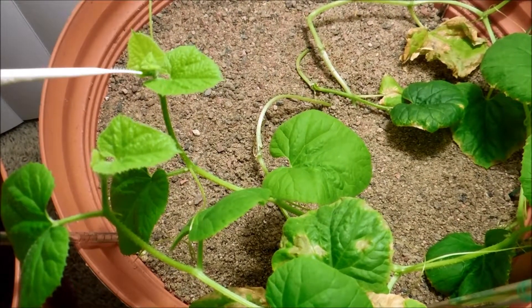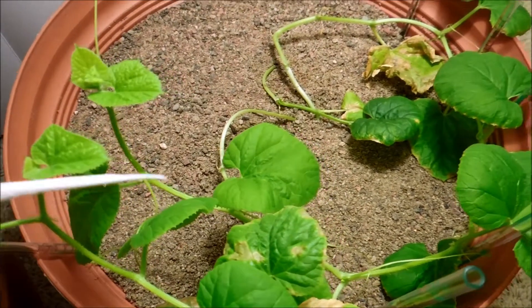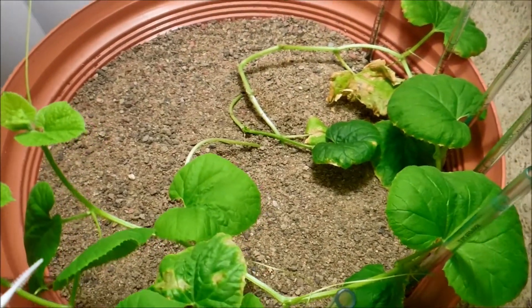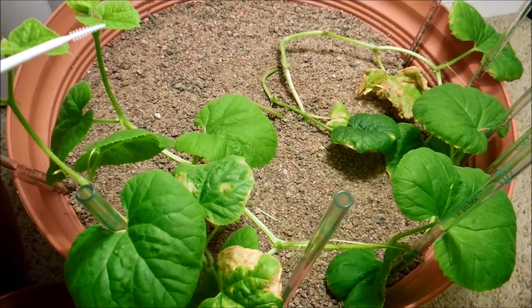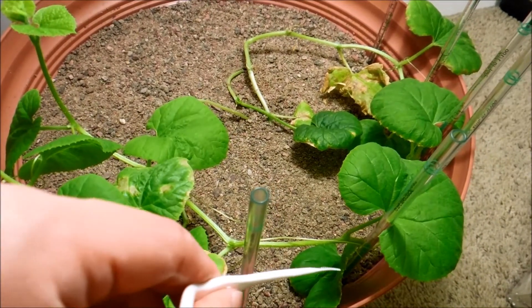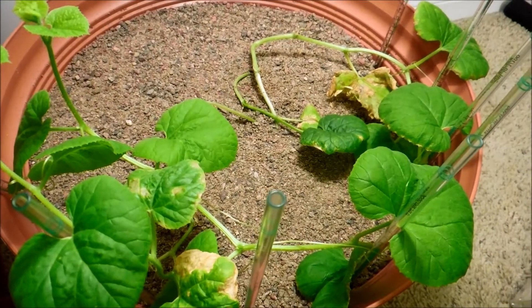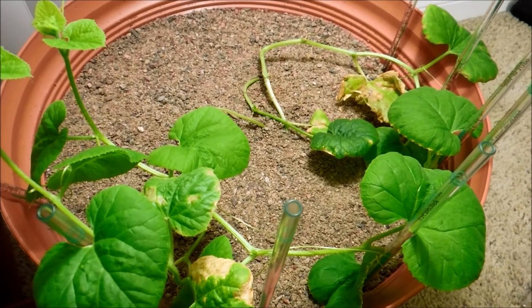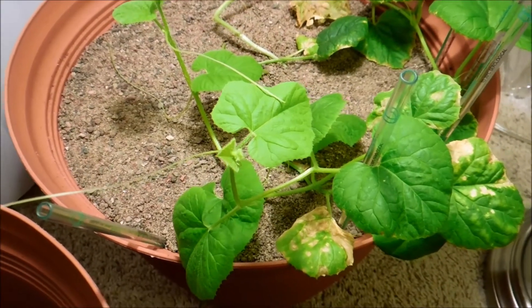One thing that concerns me is as this most dominant plant and the second place plant continue to grow — I'll try to get them to grow in a spiral clockwise by spinning around the pot to let phototropism kick in a clockwise pattern — will these tendrils that are bound to existing plastic support columns or even to the other vine cause something to rip or warp?